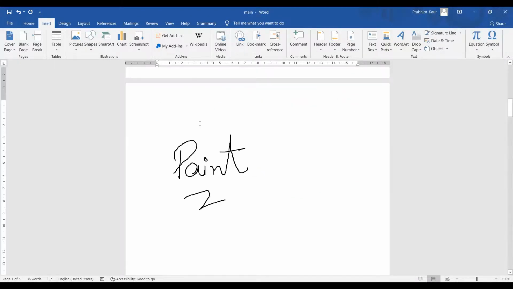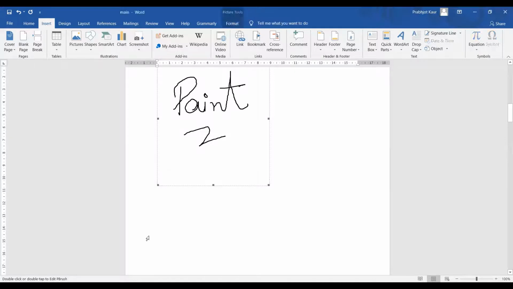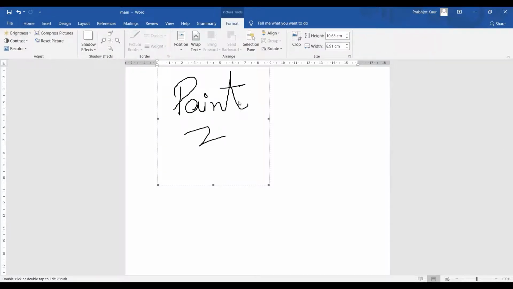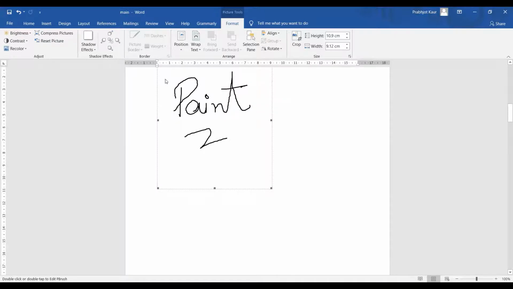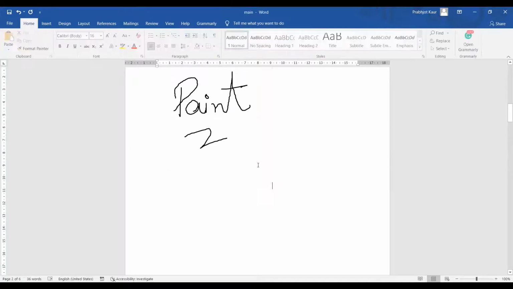You will see content is placed in your document as an object. Again, you can see when you click on format, it will be as a picture only. You can crop it, like you can see we have so many empty spaces along with it. Go to crop option and remove this empty space.